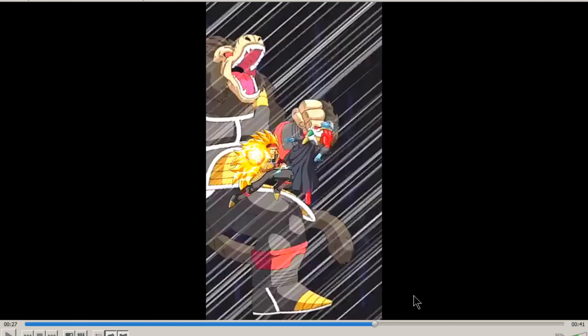Look at that power up. He gets ready. He starts to throw the punch, and then the great ape throws the punch with him. Ooh, that was actually a really nice clip right there. Look at that. And the great ape is just ready to throw the actual punch. How awesome. I'm so ready for this card. I am so ready for this.